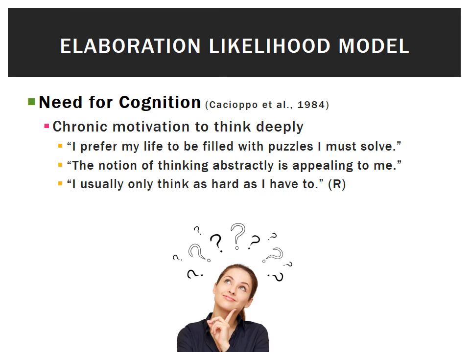If you have high need for cognition, you're more likely to be on the central route at any given moment. So the more motivated you are to think deeply all the time, the more likely you are to always be evaluating messages carefully. Whereas the lower you score on need for cognition, the more likely you are to chronically be on the peripheral route. Now again, situation can change that regardless of where you stand with need for cognition. Say that you have low need for cognition, but you've got a decision that you're accountable for. That might still amp you up into the central route. It just means you're more typically going to hang out in the peripheral route.